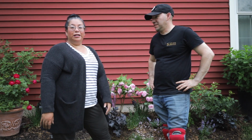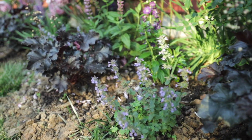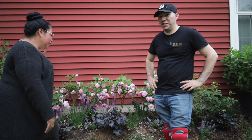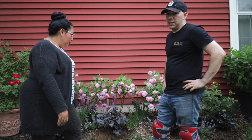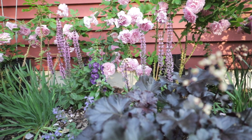Just letting y'all know, we are done. Yeah, and I'm so happy. What did you tell me? Oh, it looks amazing, being in the ground and being in containers sitting on top, when we're placing them out and seeing what it's going to look like. Completely different, but very pleased with the way it looks. It looks awesome. The colors completely contrast with the pink rose, and I'm just loving that look.